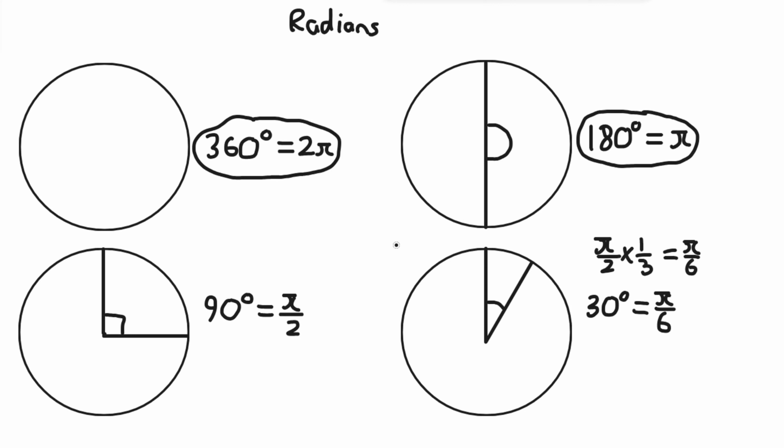Now, degrees, as you know, have this symbol here to denote degrees. Radians are written with rads on the end, like this, to show that it's radians, but a lot of the time we don't actually bother writing this. We can just write it as pi over 2, and that's perfectly acceptable. I will use this rad thing in this video just because we're going to be using both degrees and radians, so therefore we can distinguish between the two. But a lot of the time, if we're writing down an angle in radians, we don't bother writing down this rad thing. We just write down pi over 2, for example.